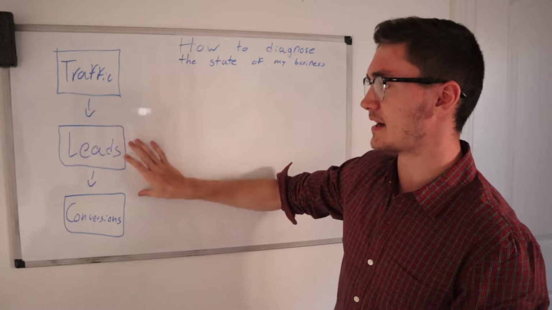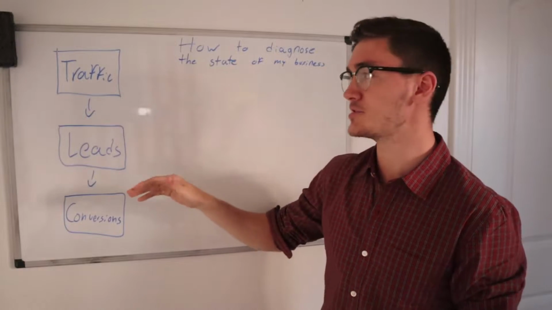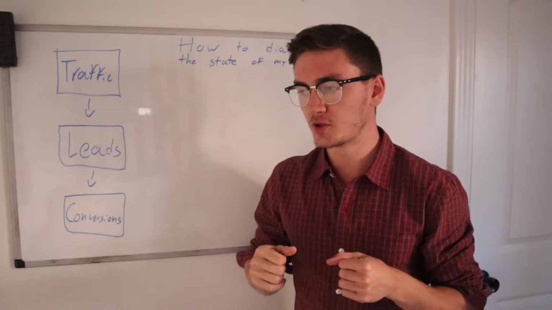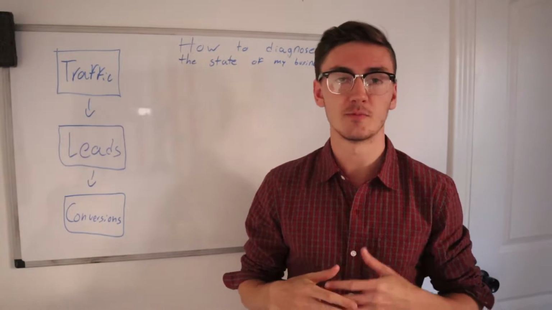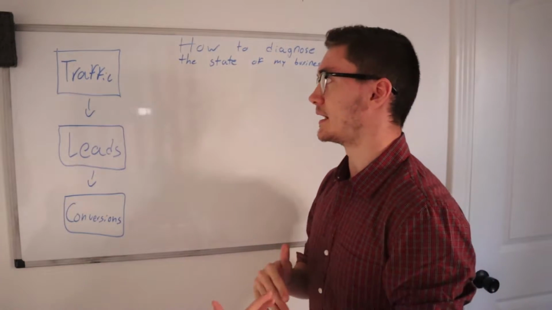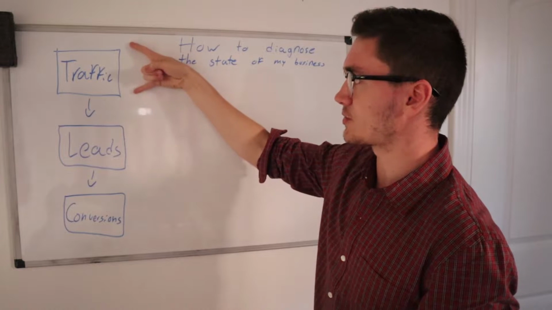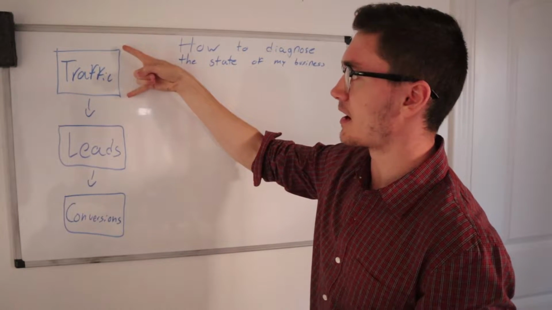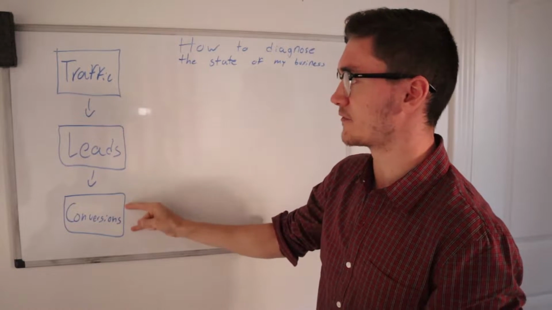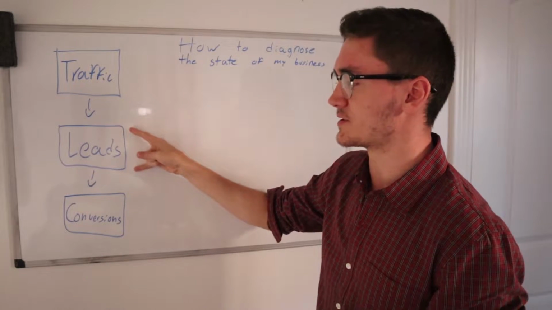With the lead end, what's the ratio of traffic to leads? So how interested are people actually in your message and what you're doing? With an agency, you're going to be doing a lot of cold outreach, and maybe you're building some funnels to bring people in like I do. I run ads to bring people into my agency. That's where a lot of my traffic comes from, and those turn into leads. So with traffic, it's simply a matter of figuring out what the ratio of traffic to leads to conversions is. Let's say for every 100 pairs of eyes, that turns into 5 leads, which turns into 1 conversion.